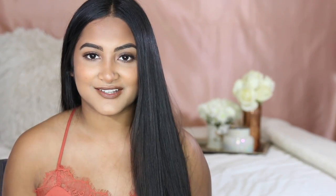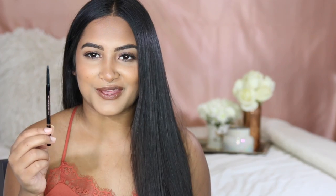Next I have some beauty products. The first one I already used — that's why the cap's not on it. It is the Anastasia Brow Wiz Pencil. One day Ulta was having a sale so I got two of them because they were both at $10.50. I find that these go really fast because whenever I get them I use them a lot — they're a lot quicker to use than dip brow.